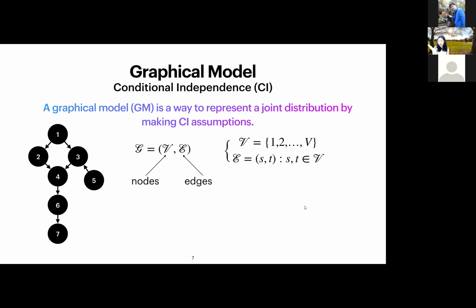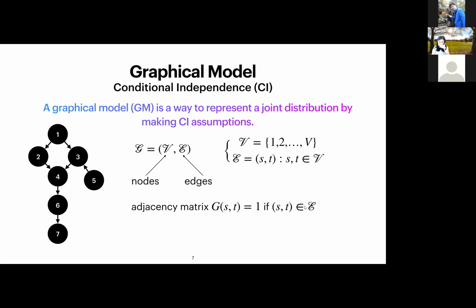For instance, I can just name them as integers, right? It doesn't matter, it's just an identity, just the name of these random variables. It could be 1 to 7, or it could be X1 to X7. Now the edges, what's really interesting is how do I use edges to represent this joint distribution, right? The joint distribution has 7 random variables in it. I'm going to use a graphical representation to understand this joint distribution. So the key is how to design or find such edges, right?